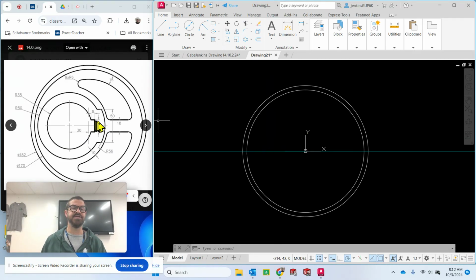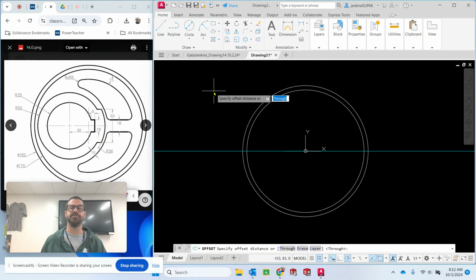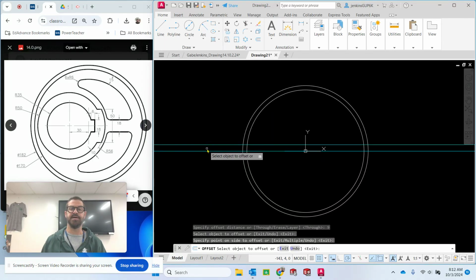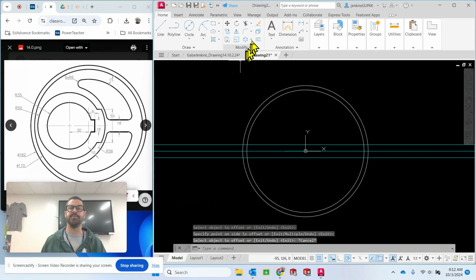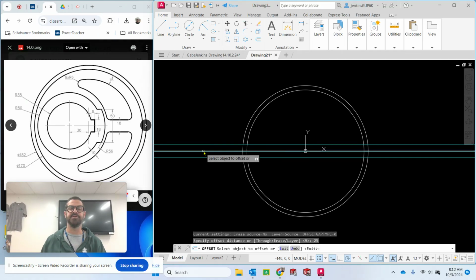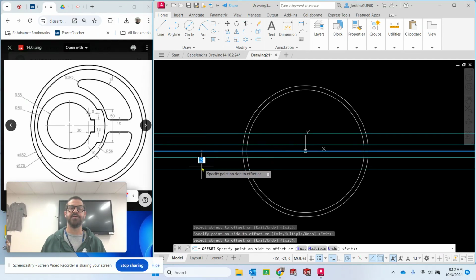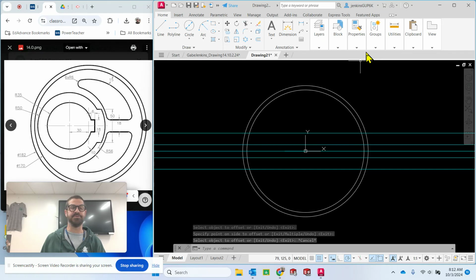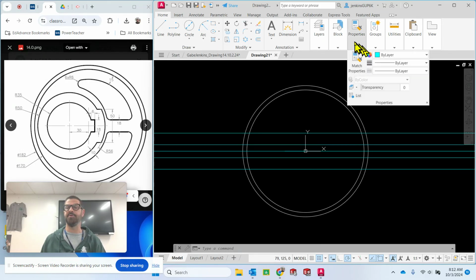Now I'm going to make a bunch of offset lines. I'm going to make one that goes up 9 and down 9 so that I can figure out where those lines are going to go, and then one that's up 25 and down 25. So 9 was the first one: I'm going to offset this line up 9 and down 9, and then I'm going to do one more offset of 25 where I take that first line again and go up 25 and down 25. I think that might be all the offset lines I need. We'll see. Maybe I need to add something else in a second, but probably not.